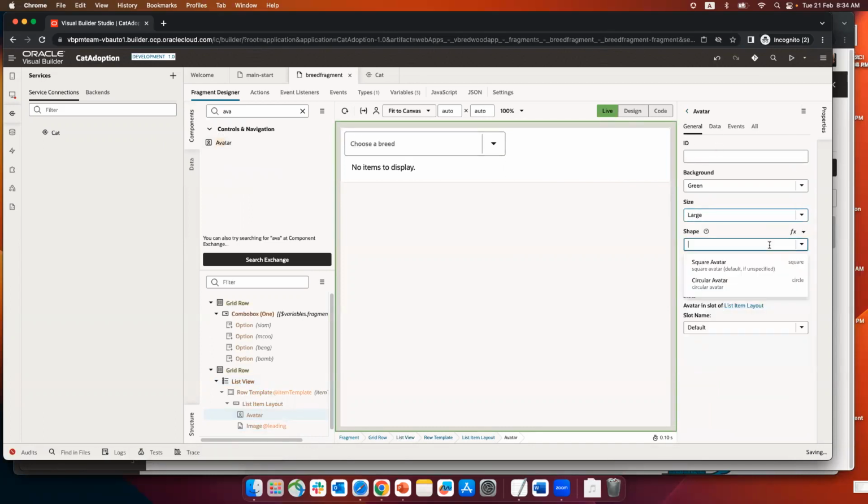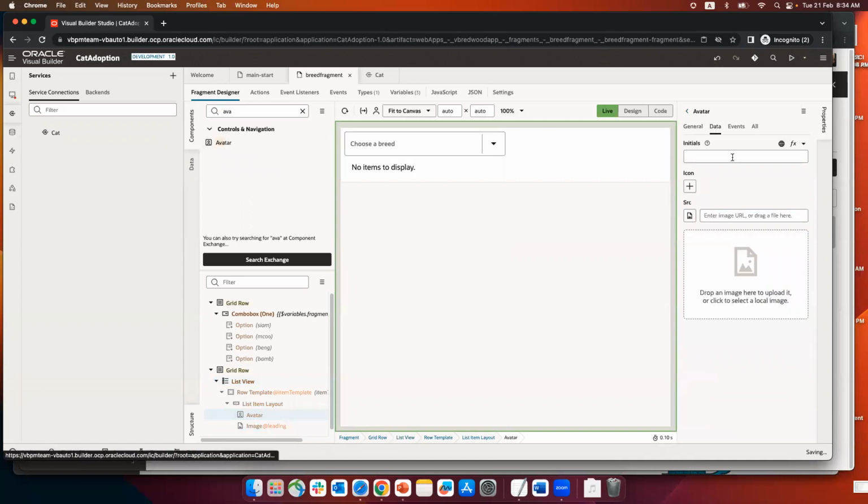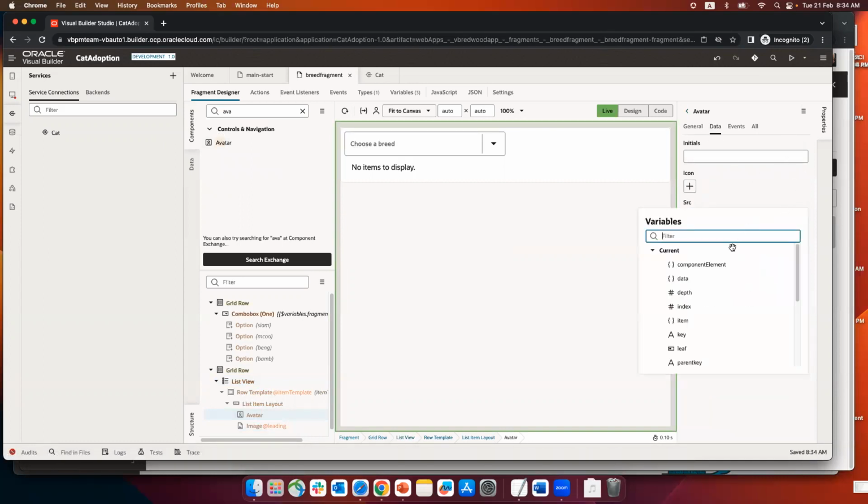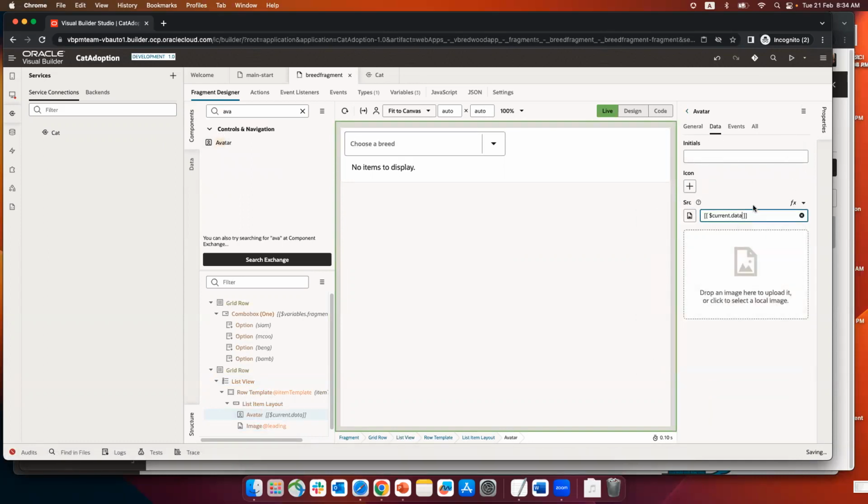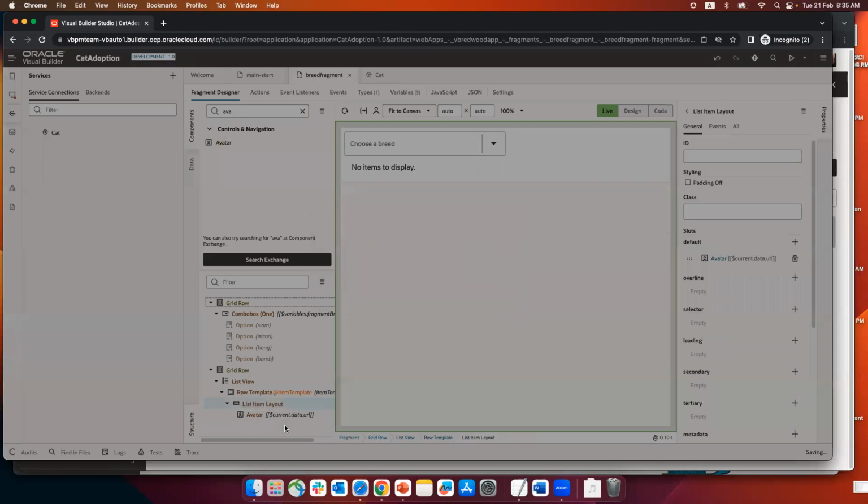Okay, and maybe make it even circular, and then bind it to our data and specifically to the URL. Right. So if we now switch to Bengal, we get an image of a Bengal cat. Okay, we don't need the little image, so we can remove this one.